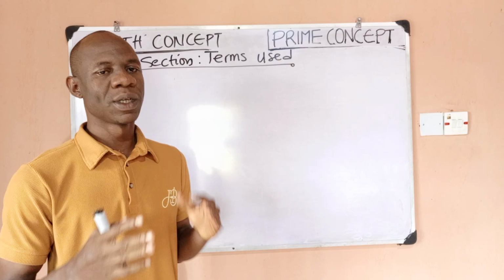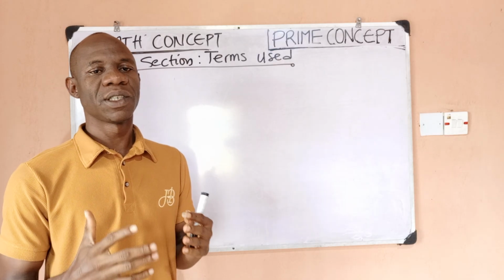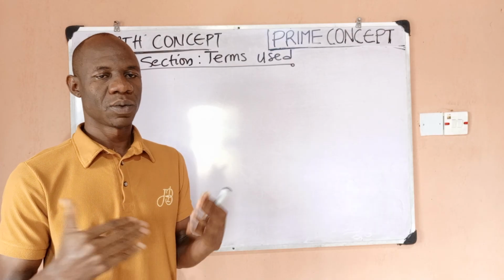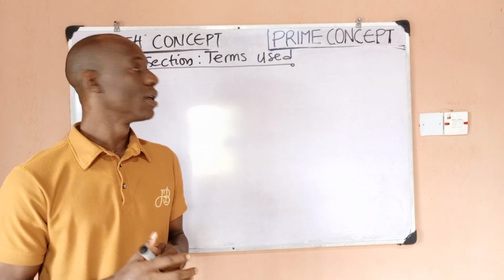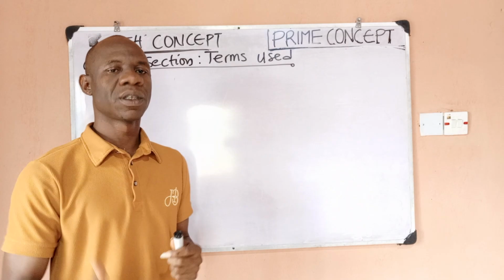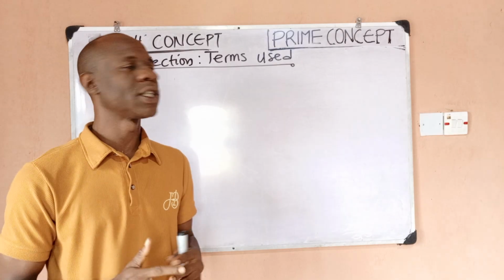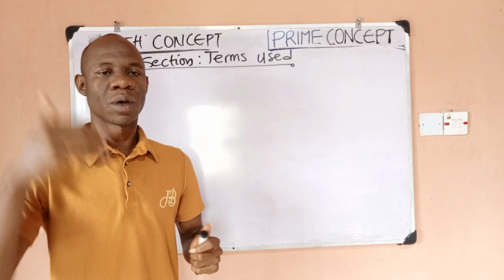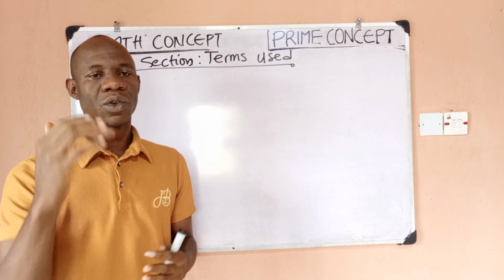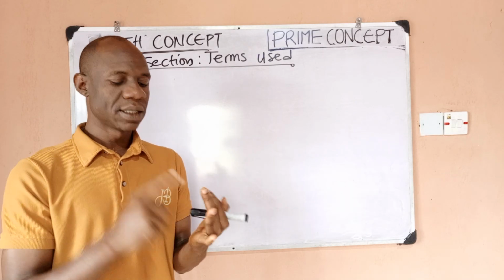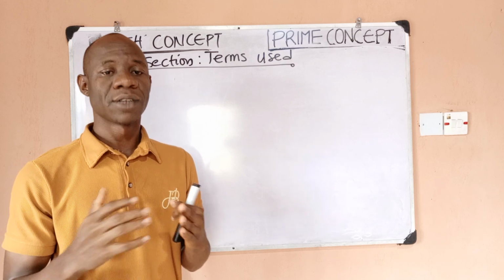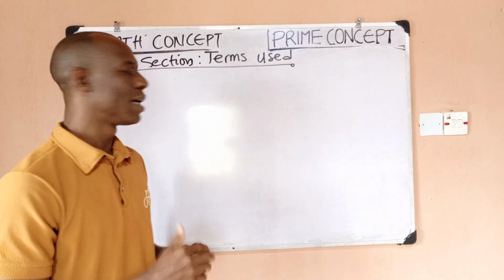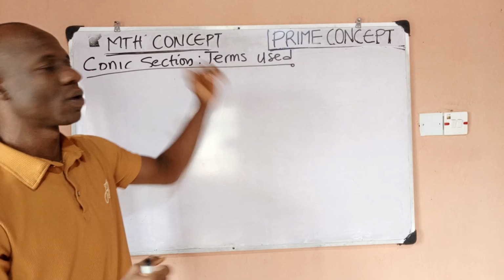In this video, I want to quickly analyze some of the terminologies that are used in conic section. We have introduced conic section, we explained what the conic section is. So we want to look at the terms that you would keep hearing whenever we're analyzing the concept of conic section. And trust me, if you understand these terms, when we get to the different conic sections, which would include the ellipses, the parabola, the hyperbola, you would understand these terms when we begin to mention them. That is why you should stick with me in this video to learn the terms.